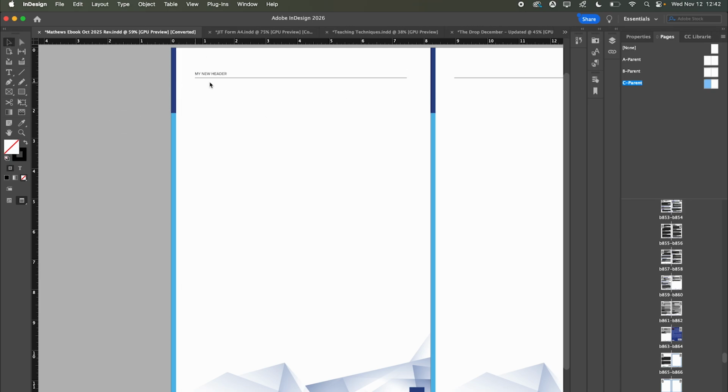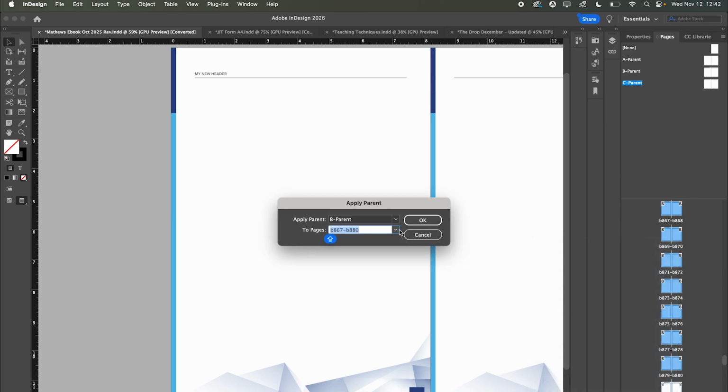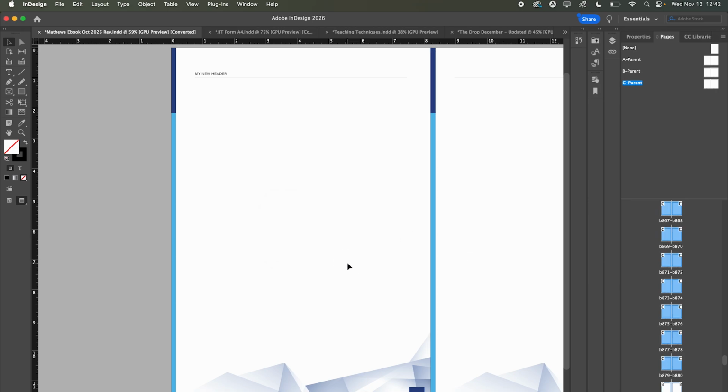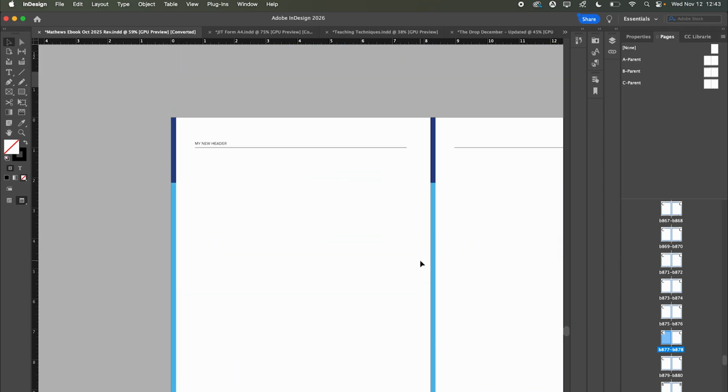If I want this to be applied from page number 867 onwards, like if I want to place it on page number 867 to 880, I can simply select all those pages, right click and go to apply parent to pages, and from here I can simply select parent C, and this new header will be applied on all the pages. Like if you go to page number 877, 875.